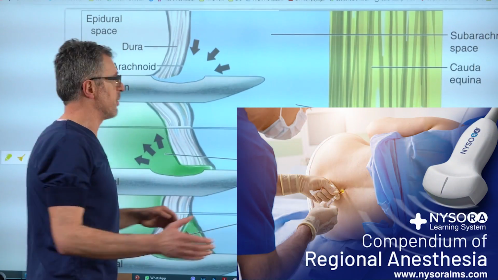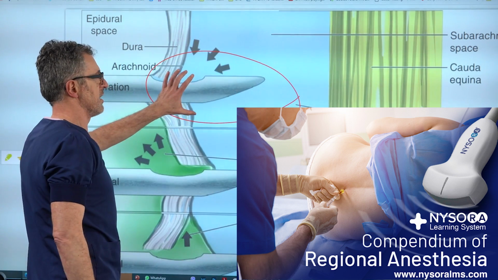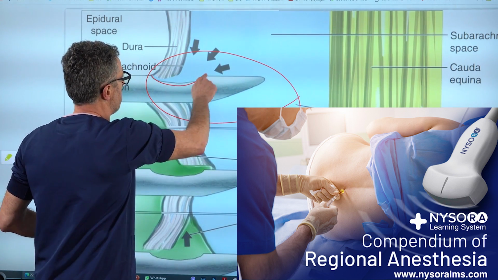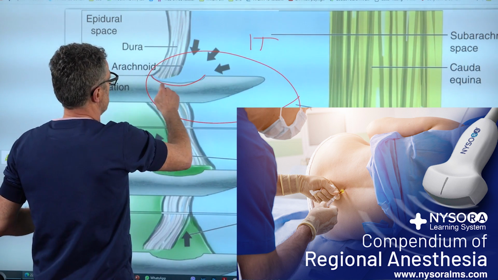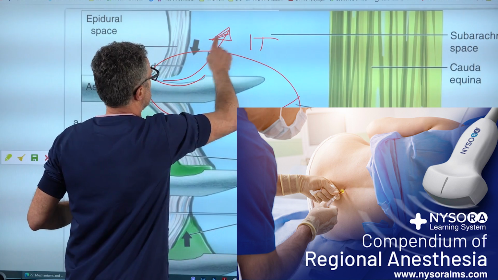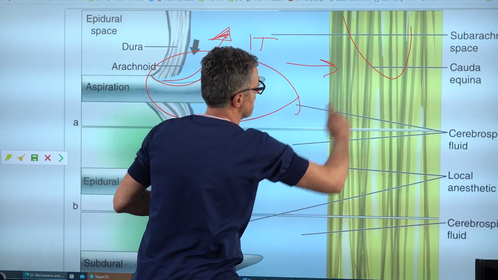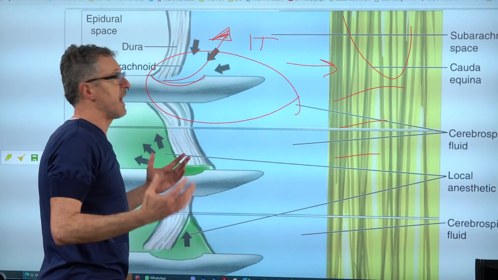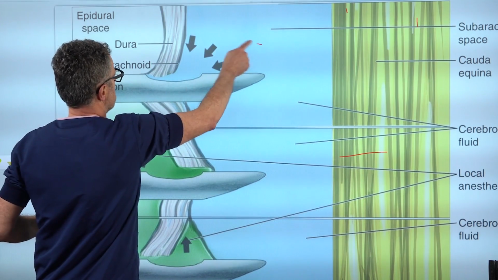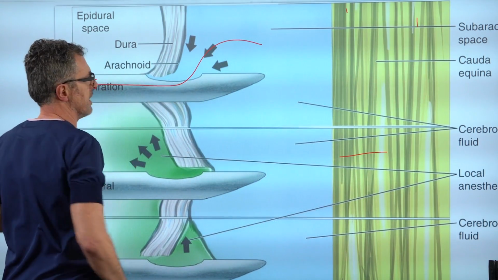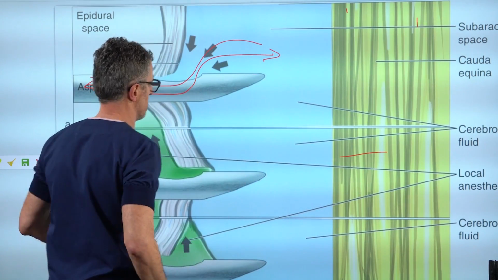An ideal placement of the spinal needle into the intrathecal space is illustrated here. Here we can see the entire opening of the port of the needle inside the intrathecal space. And when the local anesthetic is introduced through that space, clearly it acts on the fila terminale and the conus medullaris. This is where the local anesthetic actually works. When the needle is introduced like this, then what you get is a flow of the CSF outside of the needle, and the injection of the local anesthetic occurs inside the intrathecal space.